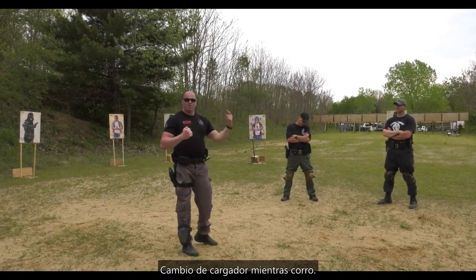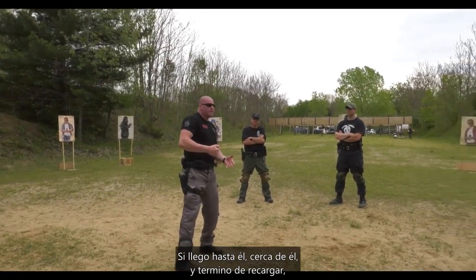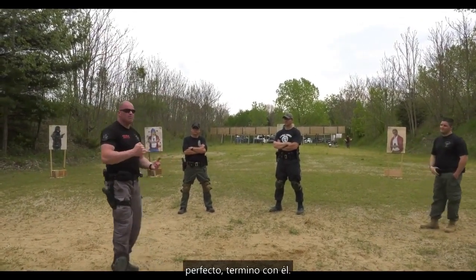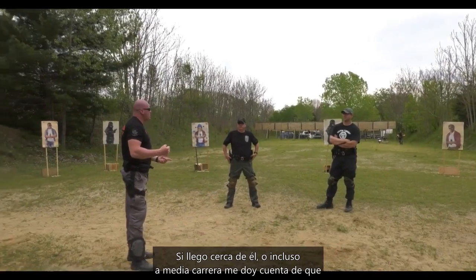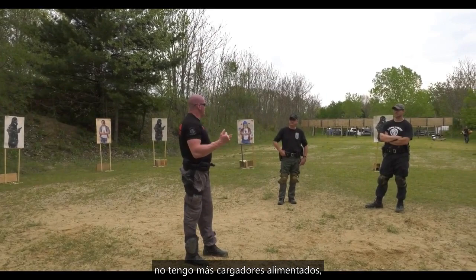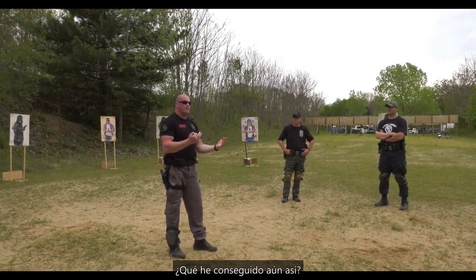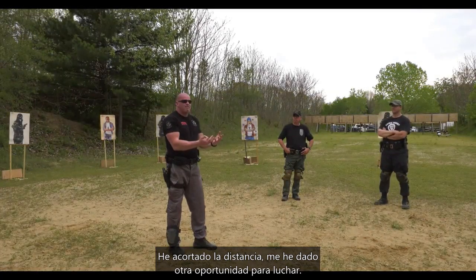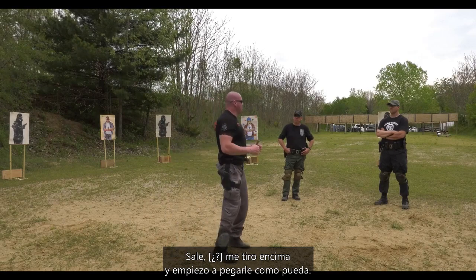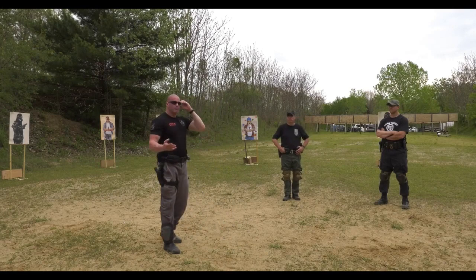I reload as I run. If I get to his proximity, and I finish to reload, wonderful, I finish him off. If I get to his proximity, or even in the middle of running, I realize I don't have a full mag. I don't have any more mags. Or there's a problem with my weapon, I can't remedy the reload. What have I done now? I've closed the gap, I've given myself a chance to still stay in the fight. He jumps back up, I get on top of him, I start pounding the hell out of him. We're still in a fight. You understand?